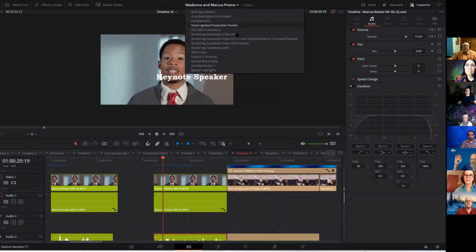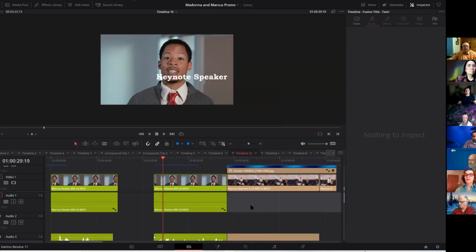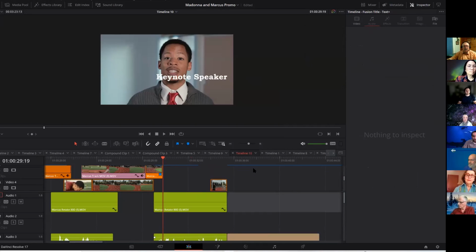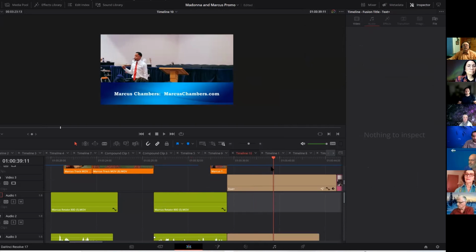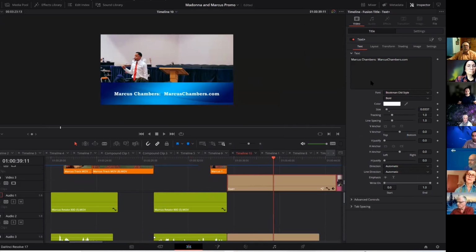Quick question. Oh, yes. So when you have multiple video tracks and they're all at the same time in the timeline, if they're all full opacity, which one do you see? Is it the top one? Oh yeah, you're gonna see whichever one happens to be at the very top. Yeah, so looking down through layers effectively.